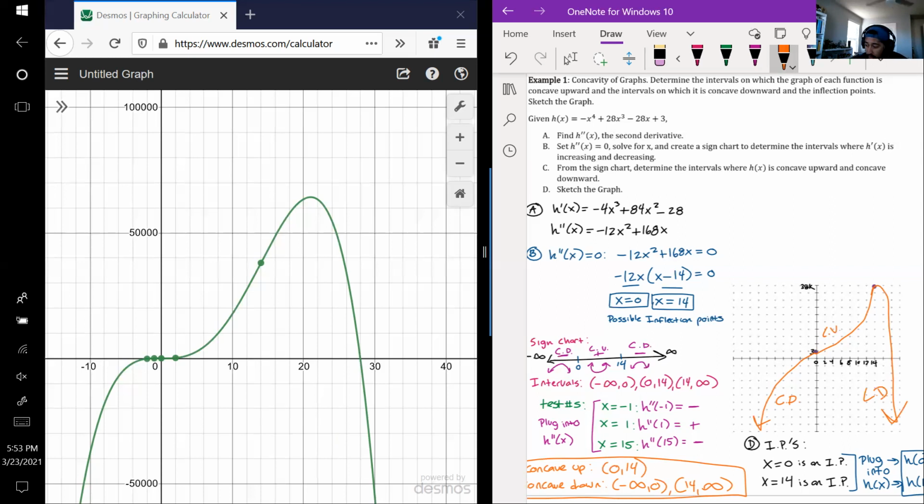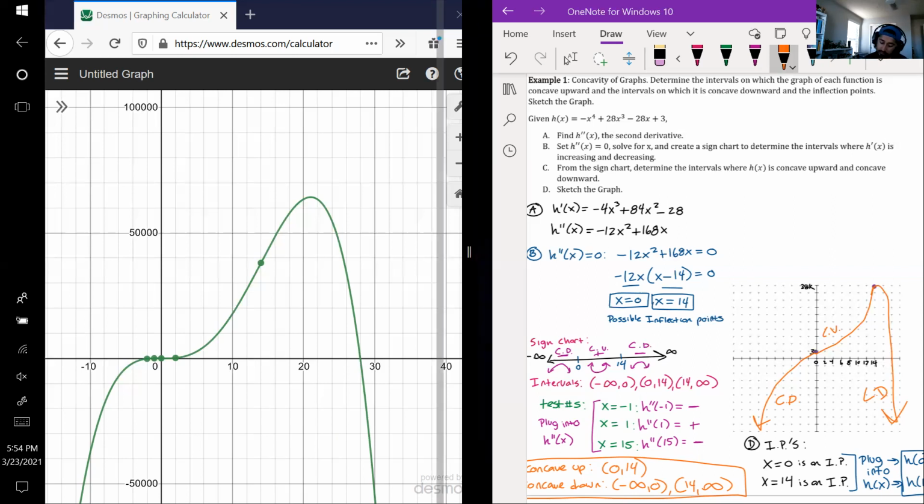Question. Go ahead. So what difference is there between this one and the one we did last week? Last week we were graphing using maximums and minimums. So remember, the first derivative does critical points and maximums and minimums. The second derivative, what we're doing today, does inflection points and concavity. So that's the main difference. We're graphing by concavity and inflection points today.